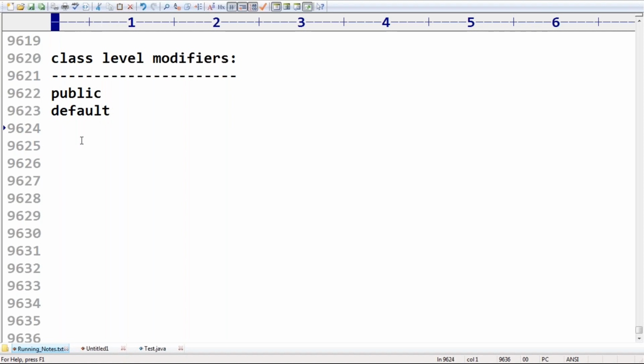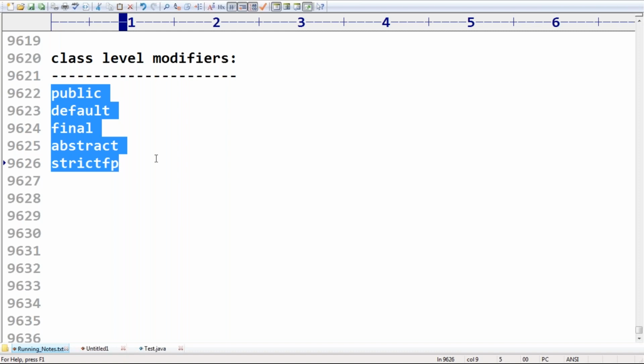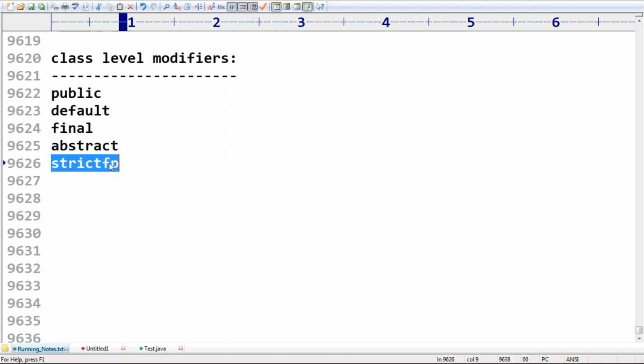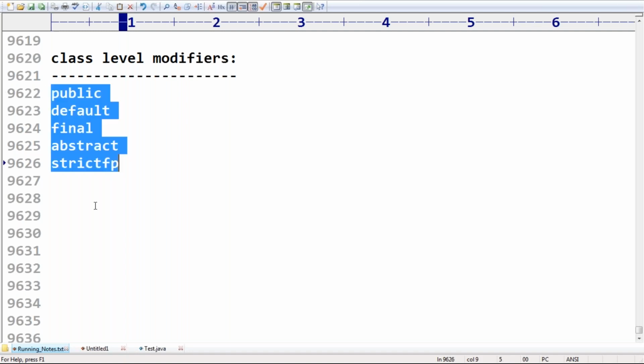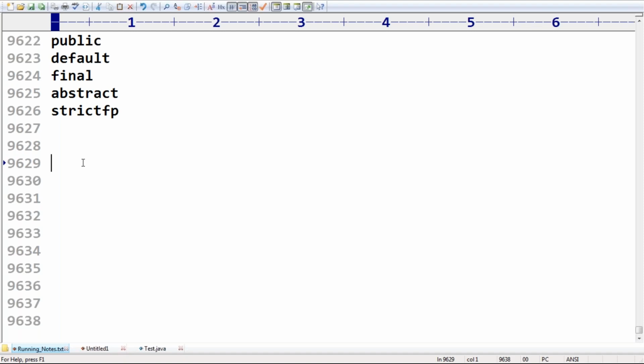Next, final. Next, abstract, and then strictfp. These are things you should compulsorily be aware of. Even strictfp is not required for any certification, whether Java 8 or Java 11, but for your interest I covered this one also. These are the modifiers applicable for top level classes.